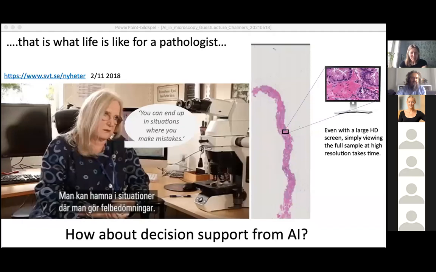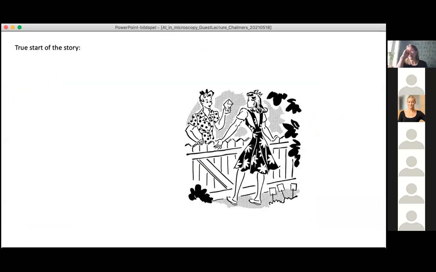So we were at this point of looking into decision support in digital pathology and how to automate the detection of malignancies. And as I said before, this is a field where a lot of research is going on. And the way this actually started for me was that I had not planned to work with digital pathology, but I ended up talking to my next door neighbor, you know, chatting about life in general.